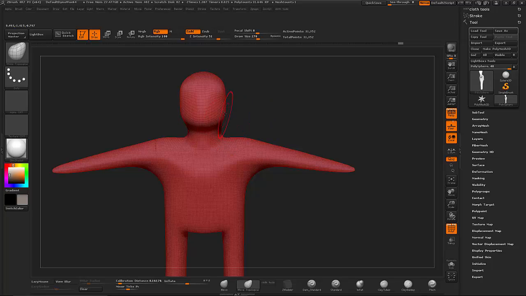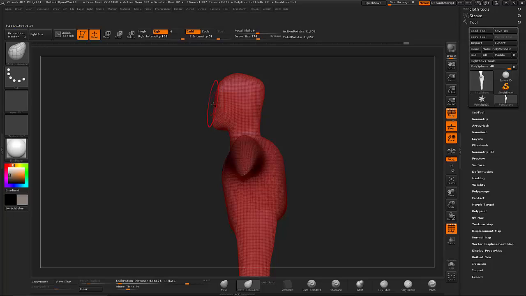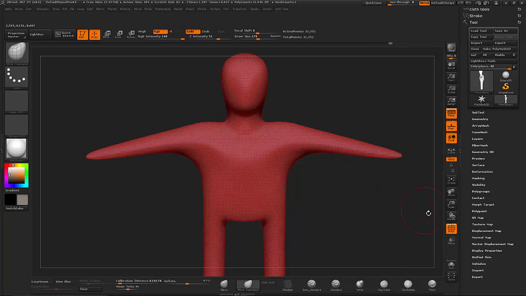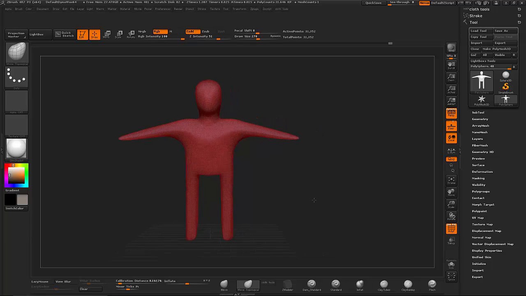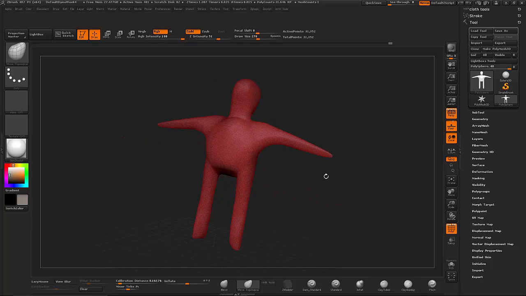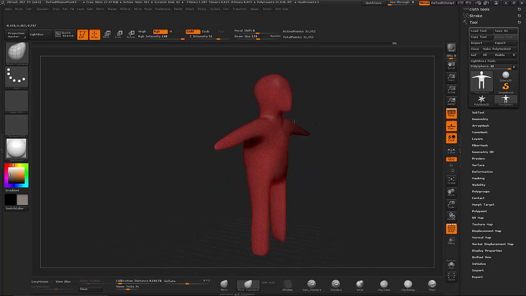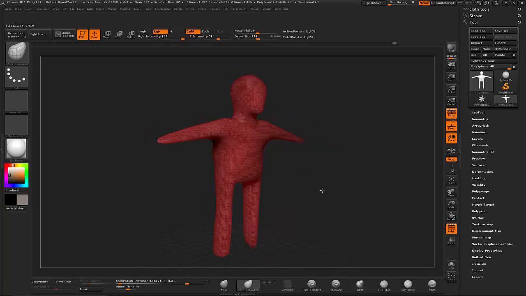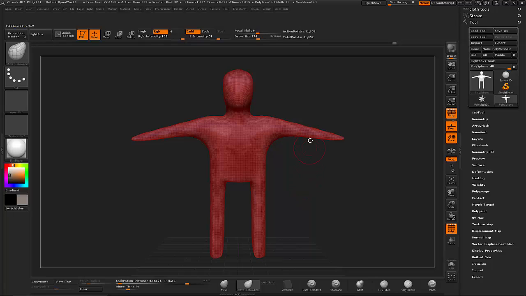You can also do some box modeling within Zbrush. It's not the way that I would prefer to use Zbrush, so I'm not going to show you this, but I wanted to show you some unique things about Zbrush and the way that you can create meshes. There are indeed some other methods in which you can build up volume, which I'm not going to show you today, but these are two basic ways that you can quickly get in there and build a base mesh very quickly. Albeit it's quite high polygon, but at this particular stage it doesn't matter.